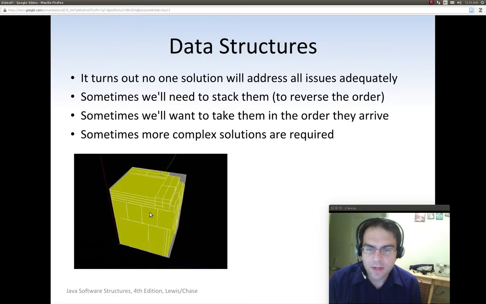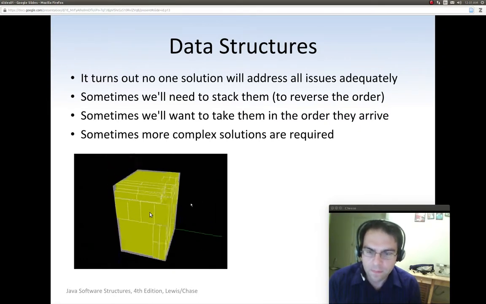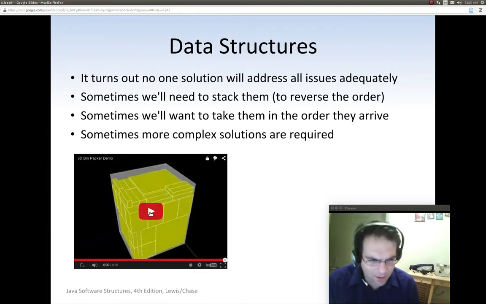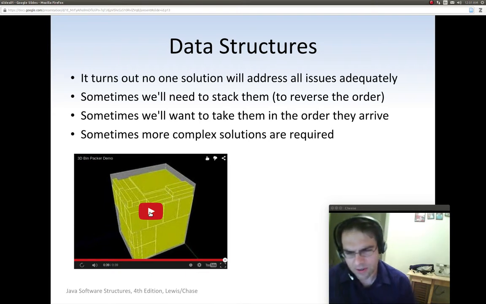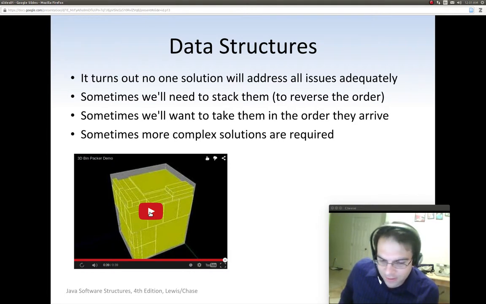So this is somebody's approximate best way to pack a box. If you can find a better way to pack boxes into a larger box while wasting the least amount of space, then I think you'll get $1 million. I'm not sure. So it's not a toy problem. It's a very significant real problem that would have big implications.